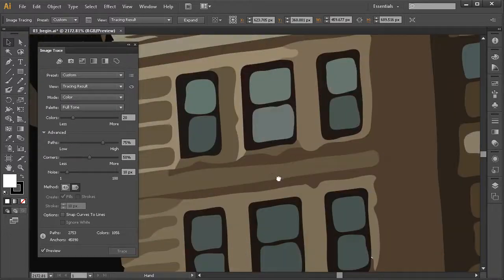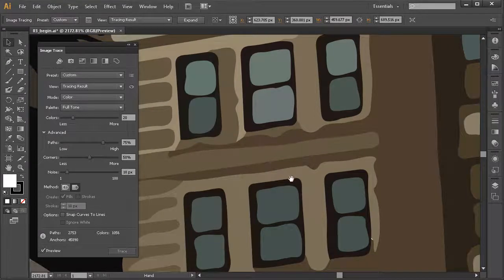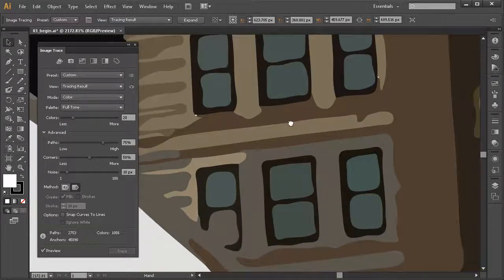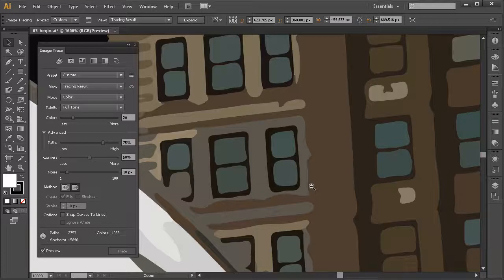If we look at some of these shapes up close, you can see that we have a relatively smooth corner here. We basically are not going to have a corner that is at a 90-degree angle here. And this is going to be affected by this corners slider. So basically we can tell Illustrator in this tracing result to have more or fewer corners in the result.